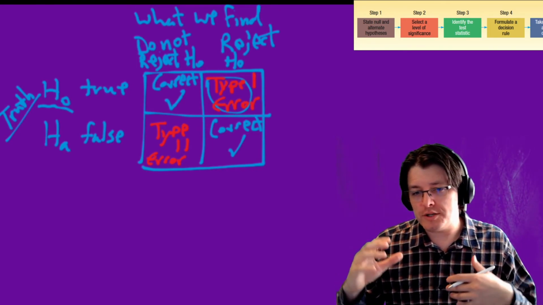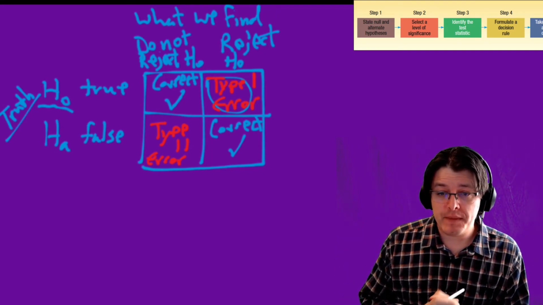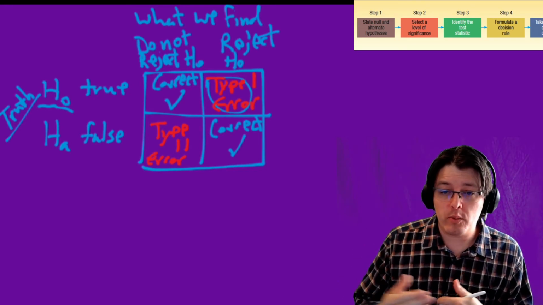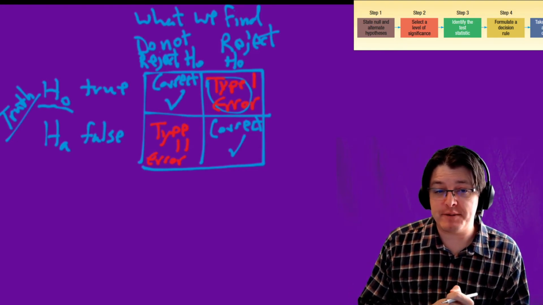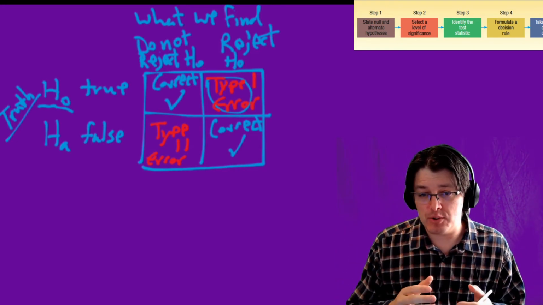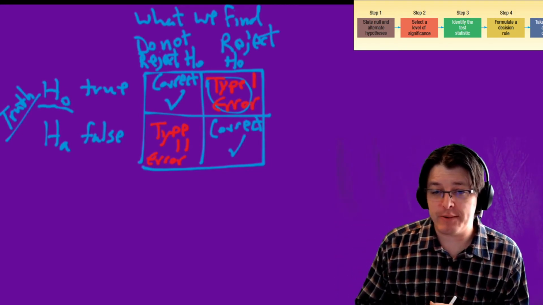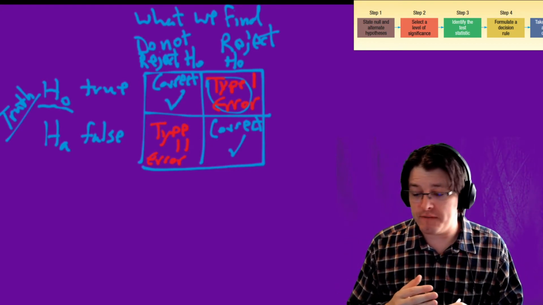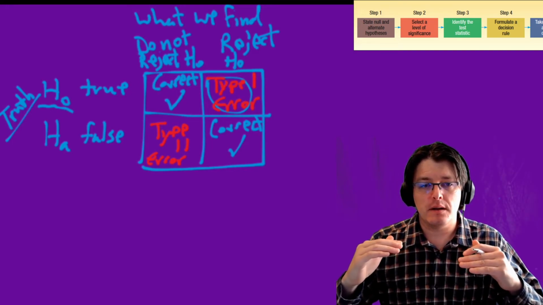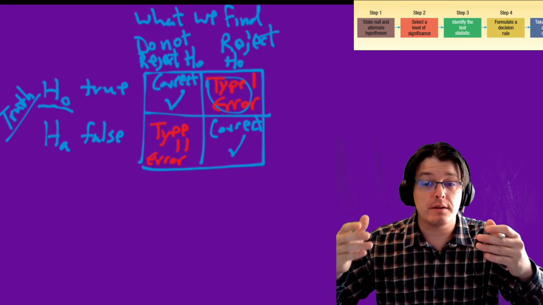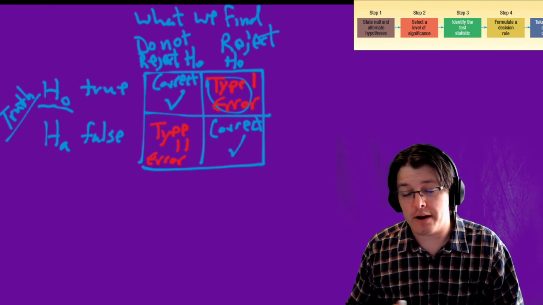Whether we're concerned more about type 1 or type 2 depends on the scenario. And in some regard, when we set our alpha, we're making some form of a trade-off between the chance of a type 1 or a type 2 error. When we set a certain bar in terms of the evidence that we need, it adjusts how likely it is that we reject the null or not. And so that's going to impact our likelihood of having type 1 or type 2 error.